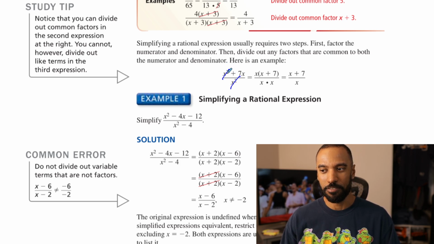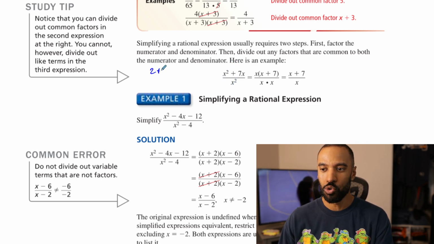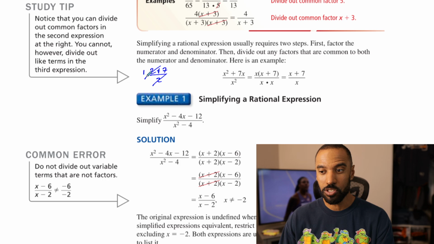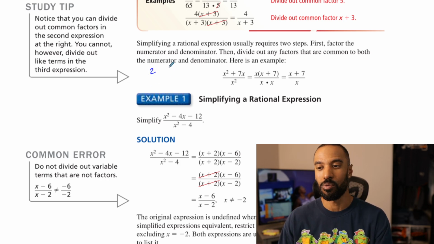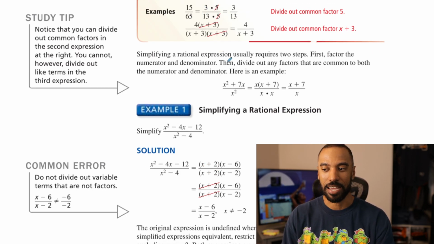These are not common factors. That isn't a term on top and bottom that's added. If I had 2 plus 7 over 2, can I cancel out the 2's and make that 7? No. Could I even turn these into 1's and do 1 plus 7 over 1? No. That's not how that works. So, no, we don't do it that way. For products, sure. Common factors, yes.